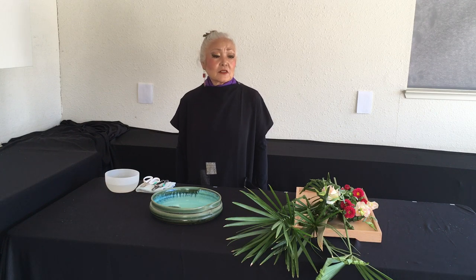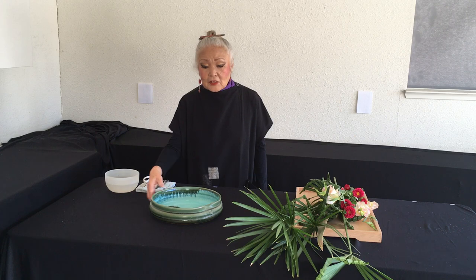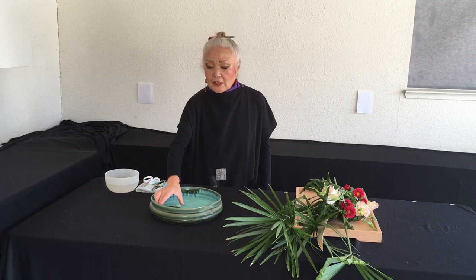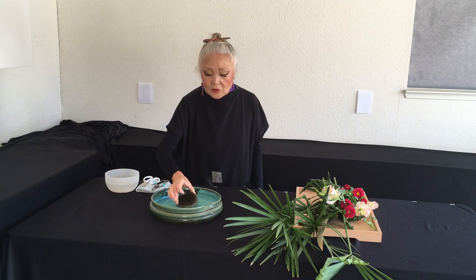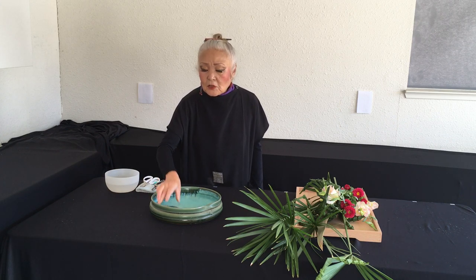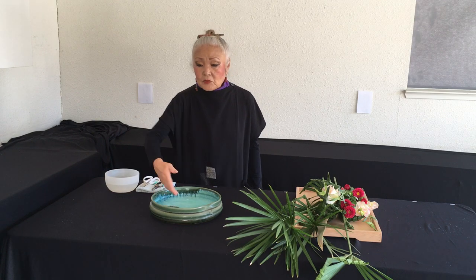My first one is basic upright moribana, using a shallow container. We use a kenzan and put the kenzan in the center. We put the number one corner, the 1, 2, 3, 4 corners. I'm doing it for you.